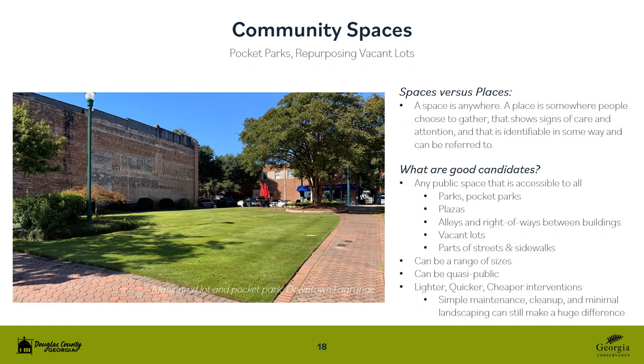In this example in LaGrange, there used to be a building covering part of this lot. And when it was demolished, the park expanded. So it was always a bit of a mini park, but then it expanded and became something even bigger. It's a lawn, and I say that just because it's simple to maintain, which is great. So all you have to do, theoretically, other than the landscaping of the shrubbery and the trees there, and also the shrubs by the still remaining building, is come and mow the lawn. And that's pretty easy to maintain in the long term.